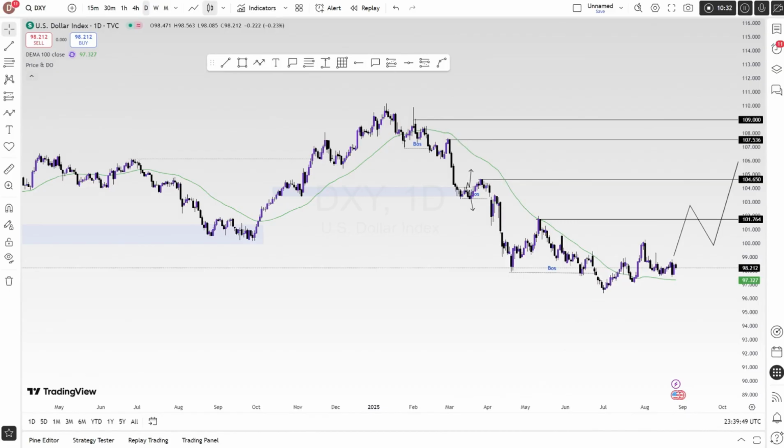That's called liquidity. Liquidity is where people keep money. Where are people putting their stop losses? Where are people putting their market execution? They buy stops, they buy limits, or whatever. Because the market is being fueled with money. The big banks, they need high liquidity. They need people to put money for them to take them out.